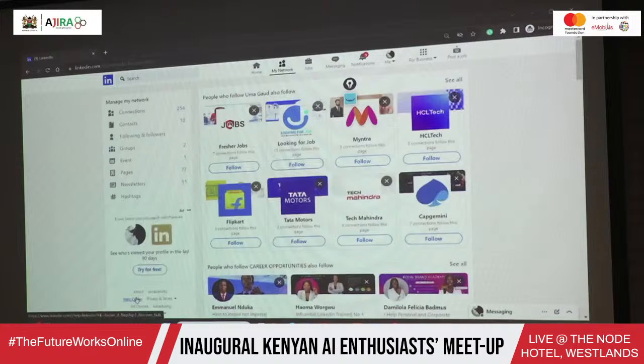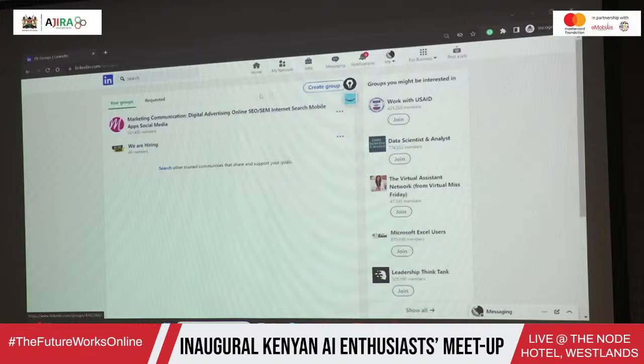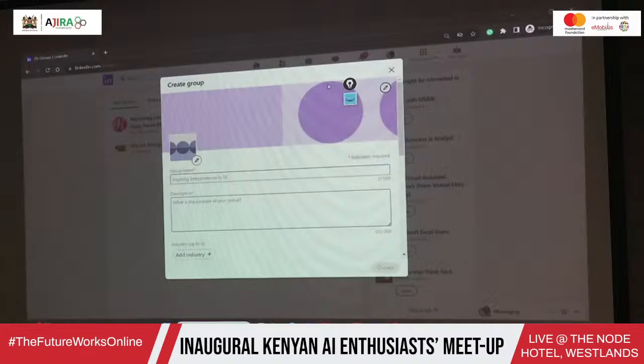Then you can see groups, and you can see pages. Already you have two groups, so you can click on groups, then create a group. Simple as that. Now, the group name: "inspiring" is just an example of a name that you can have. So which name are we going to have?